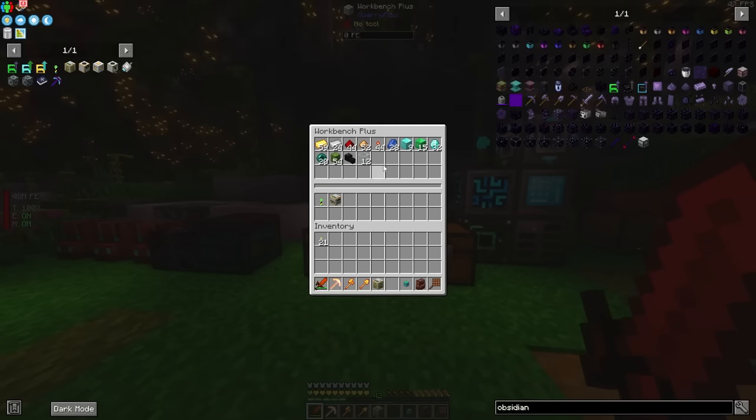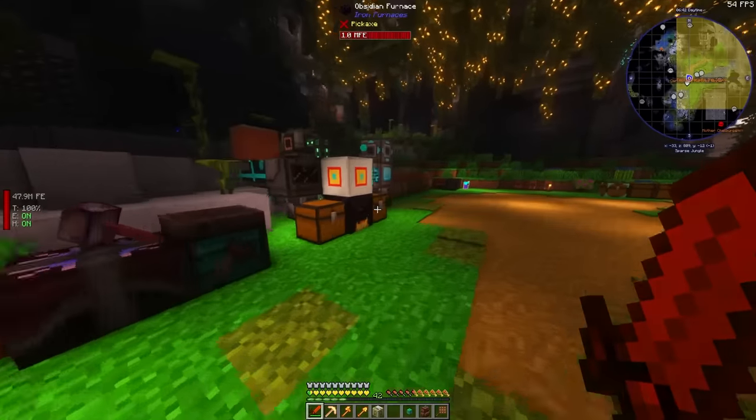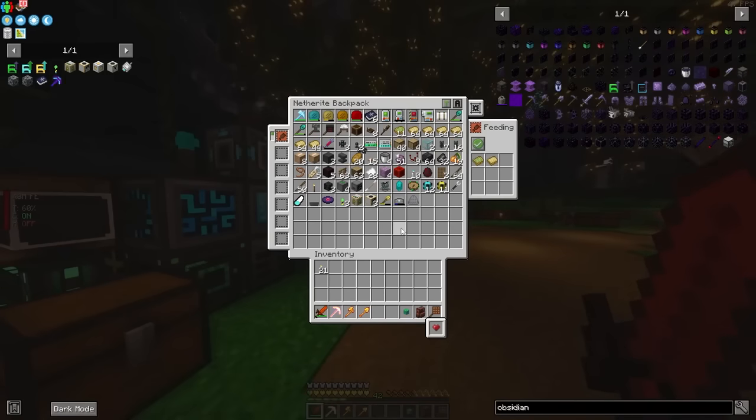We're gonna need more glass and we're gonna need some more cactus. Now, while this cactus is growing and while this sand is smelting into glass, which I guess I'll just go ahead and grab and stick up in here, I am going to show you guys what we're gonna do.